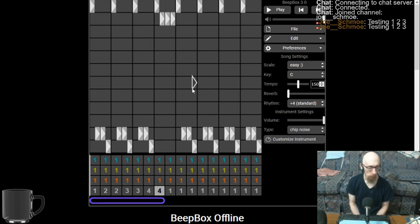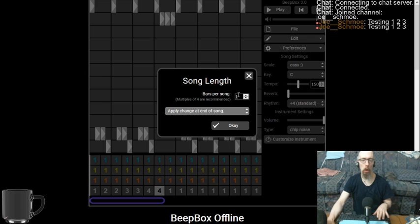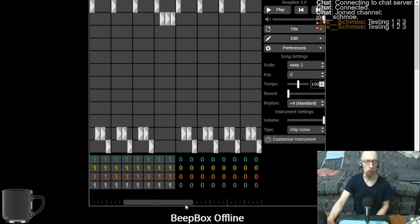This is actually going nowhere, mainly because I screwed up. I forgot that every time you clear the music and start over with the blank slate, all of my preferences have also been reset. If I wanted to change my song length here, the song right now by default lasts 16 bars, and I want to go with, say, 40. My God, it actually worked. Okay, guess I was wrong. There we go, now I got more room to work with.